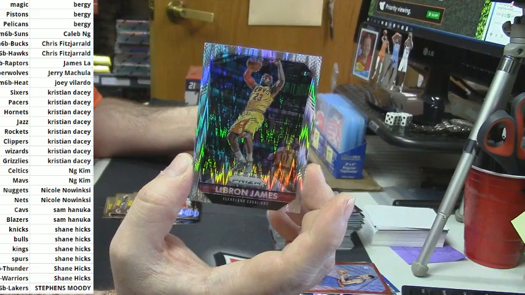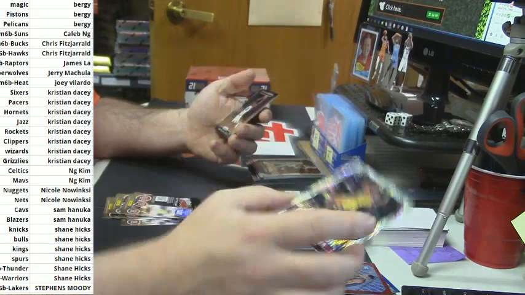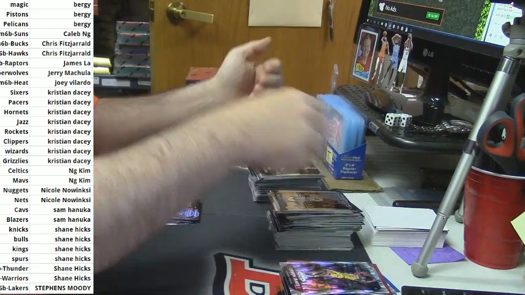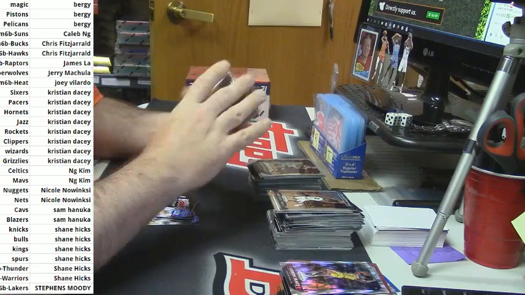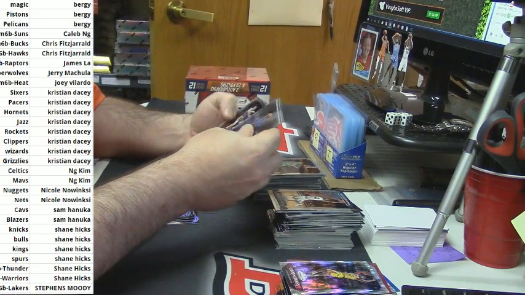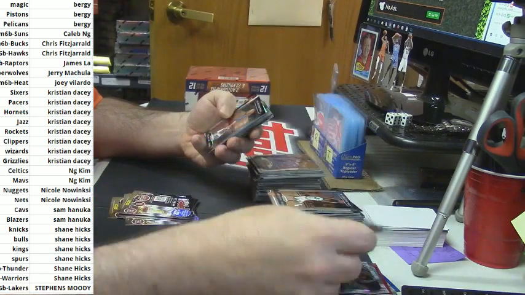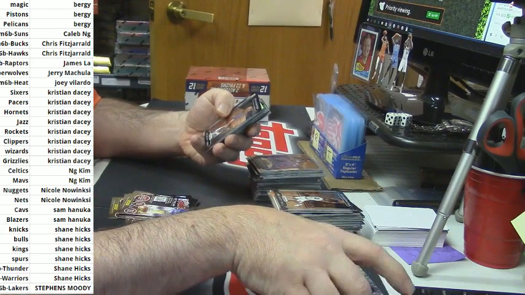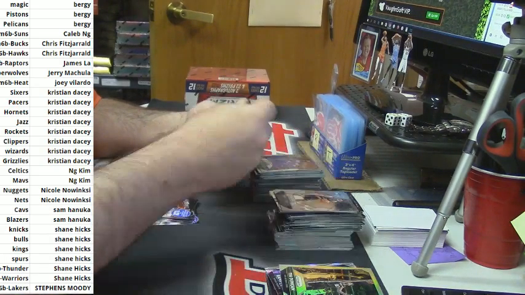LeBron. Flash Shimmer for the Cavs. Short print. Nice pickup. Randy Foy. Flash wavy thingy. Duncan refractor.